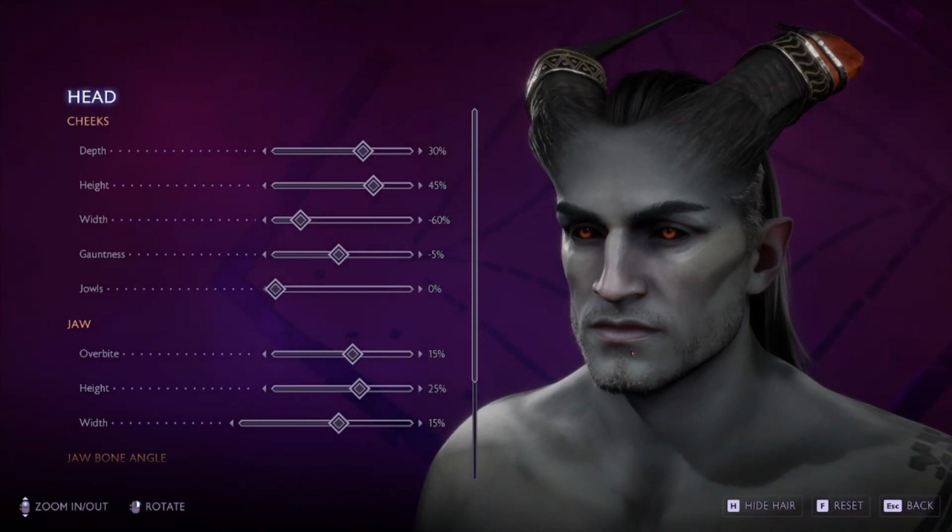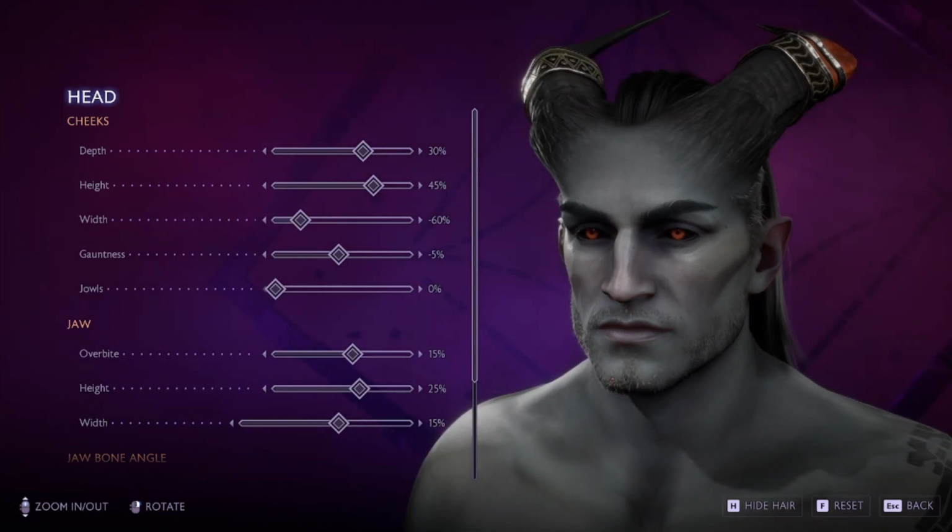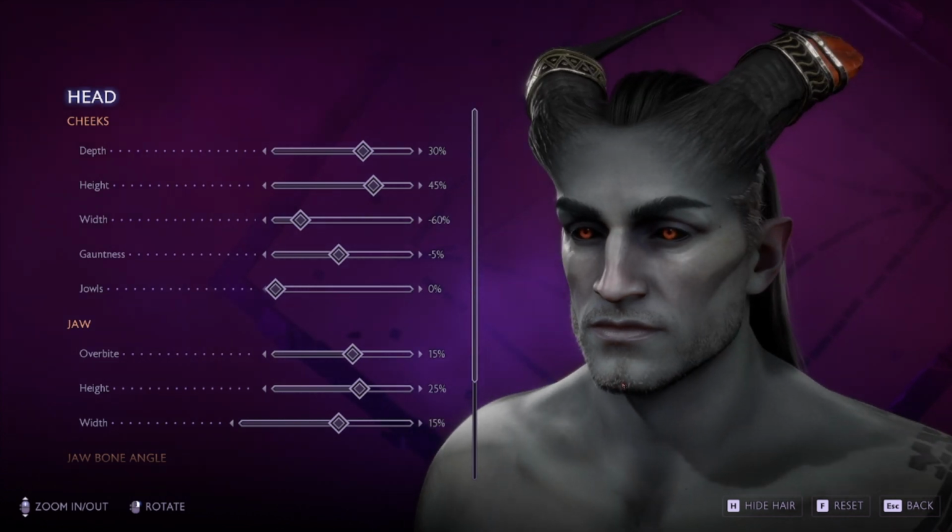For cheeks, depth is at 30%, height at 45%, width -60%. I feel like the width is always set too wide on all of the presets in this game, so it usually has to be shaved down to look good at 3/4 profile. Gauntness is -5% and jowls at 0.